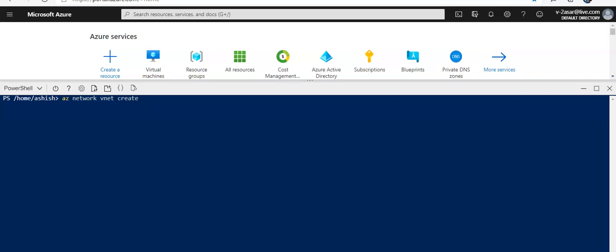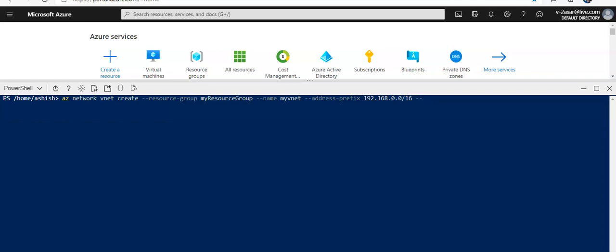After that, I'll specify the resource group, which is myResourceGroup. And after that, I will give the name, which would be myVnet, and the address prefix of this network is 192.168.0.0/16.